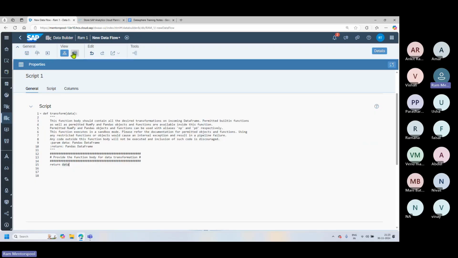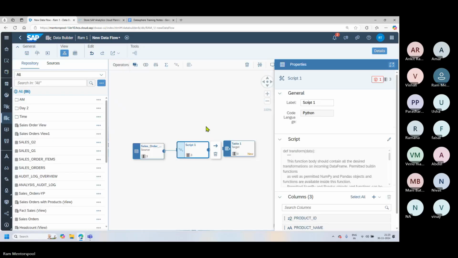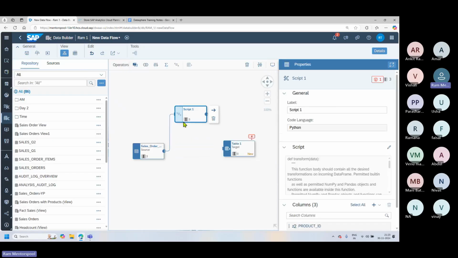So basically, if I go to the graphical view, you see that it has an input node and an output node. So it takes a data frame as the input to the function. So this is a Python function, that's why it looks like a function. The function takes exactly one argument, which is a data frame, and that is this data, and then it returns another data frame, which is also data.